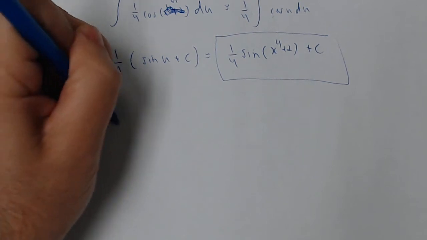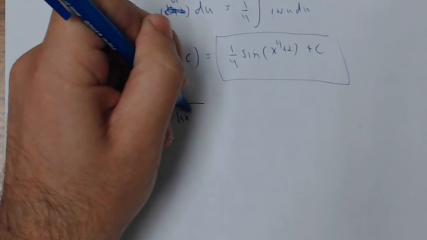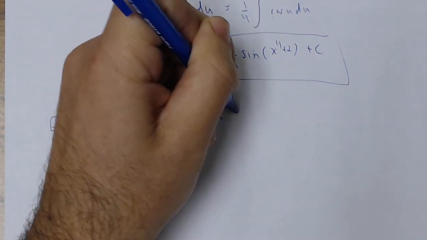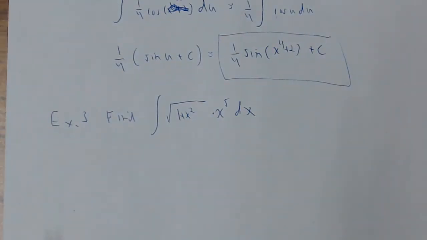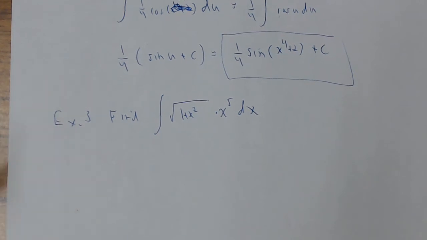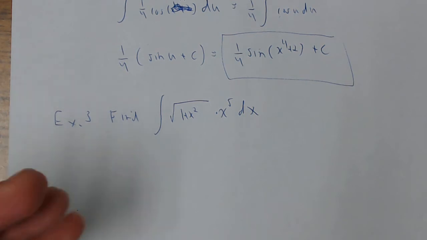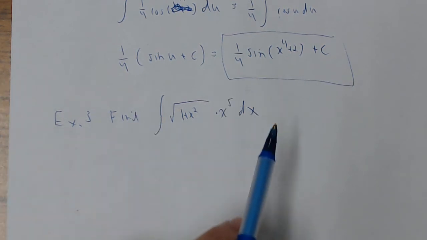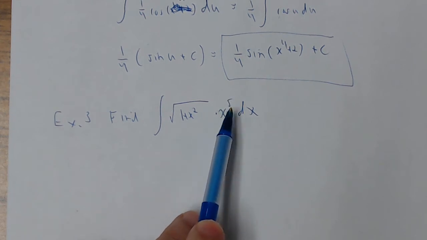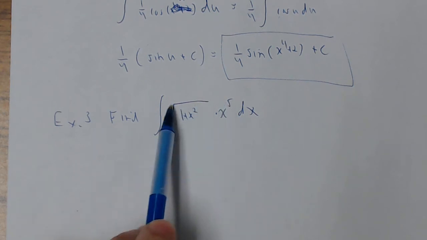So this one will be find the integral of the square root of 1 plus x squared times x to the 5th dx. Now for this one, this becomes a little more complicated. We're going to use u substitution, but it's not as obvious as before. Now, obviously, if we were to look at this, what's the problem? If I were to let u equal x to the 5th, when I find the derivative of this, I would have to get a square root of 1 plus x squared, which becomes complicated.